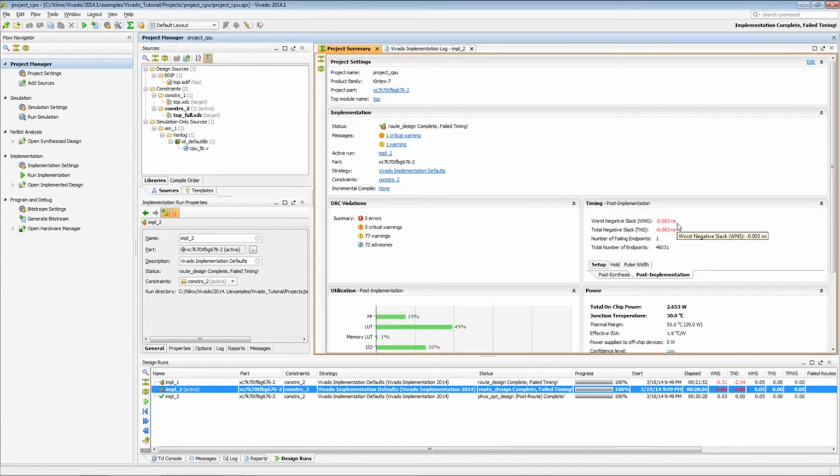You may ask why PhysOpt stopped short of meeting timing, and this is because, like Vivado as a whole, PhysOpt also balances runtime and design performance. You can try other directives and strategies that allow PhysOpt to be more aggressive, spending more runtime but also potentially getting even better timing slack. In non-project mode, you can even run PhysOpt successively, one call after another, until timing stops improving.